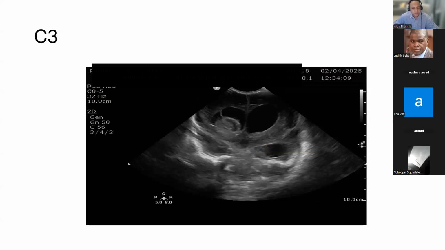Again, I went to C3, but this is the thing. Where is the brain stem and the medulla? You won't see them. Everything is mixed, everything is gone by the infarct, so it was difficult for me to interpret. Yeah, just grossly. We don't want to look for the minutiae, and the brainstem will be very difficult to see in this view. You'd have to go further back, and the best views to look at the brainstem are the cerebellar views through the mastoid and temporal fontanelles. So don't be too worried.